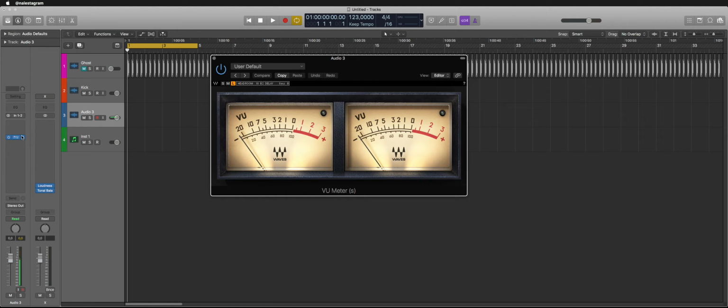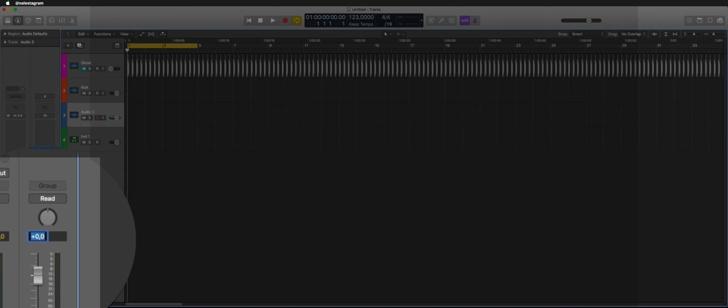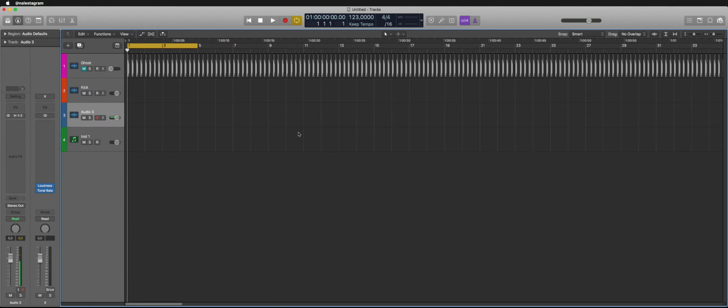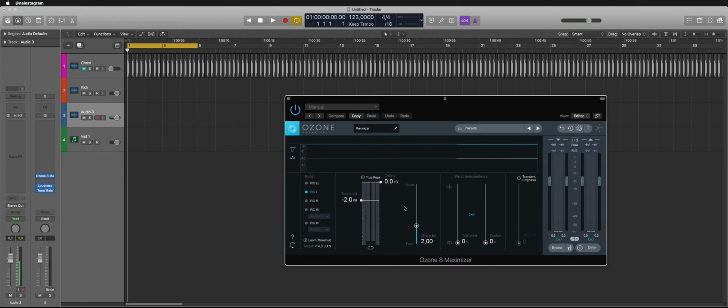So now that we got this out of the way, let's get to the more important parts of this discussion, which is about headroom, whether to leave headroom or not. The purpose behind leaving headroom, and this is why you hear this advice, is to not cross 0 dB full scale, which is basically 0 on your output. This is what it really truly means. And to achieve this, you can use a brick wall limiter. My brick wall limiter of choice, which I've shown a million times, is this Ozone 8 Maximizer. If you have this one at the end of your output chain, then you don't really have to worry about clipping ever again, which is to cross this 0 dB full scale.